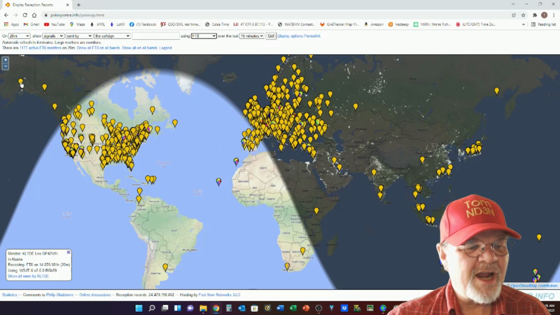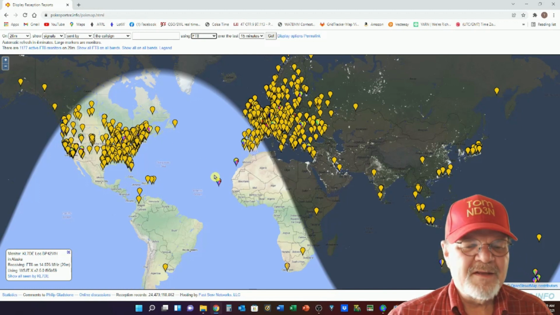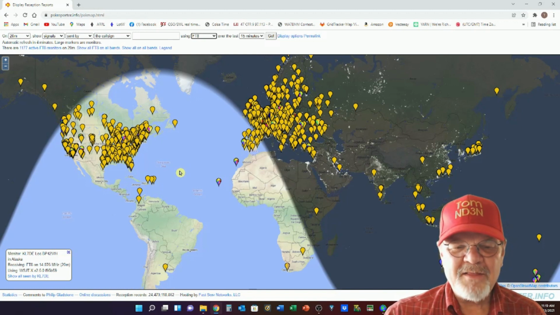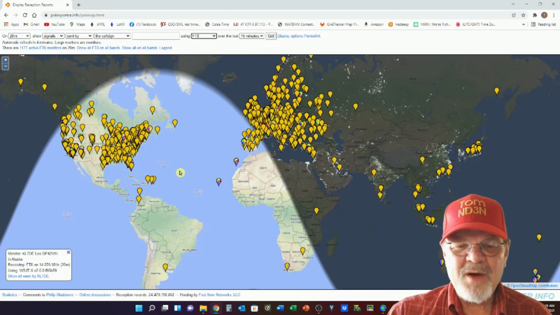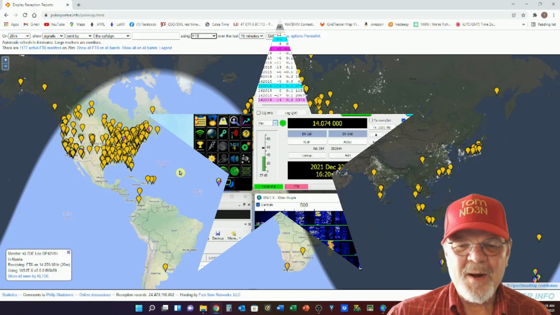Here's a station in Alaska that has been heard. KL7DE was heard. So let's go take a look at how you get to play on this map. And to do that, we're going to go to WSJT-X, and I'm going to show you a setting there.